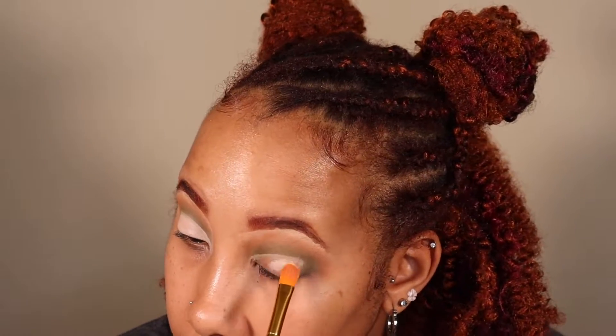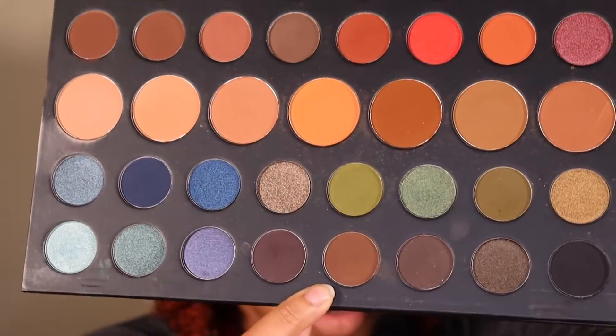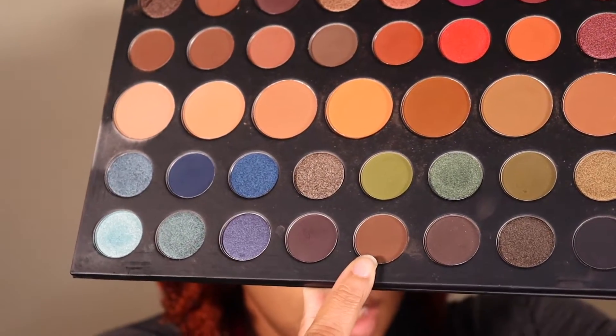Now I'm going to take the P Louise base and fill it in because we need an eye base or else the colors won't match and won't stay. I'm going to use a concealer brush to fill this in. I'm gonna ombre this — using a mustard yellow and some darker browns. Lightest color in the inner corner, and for the outer part I'll use this shade Cat Eye at the end of the eye.